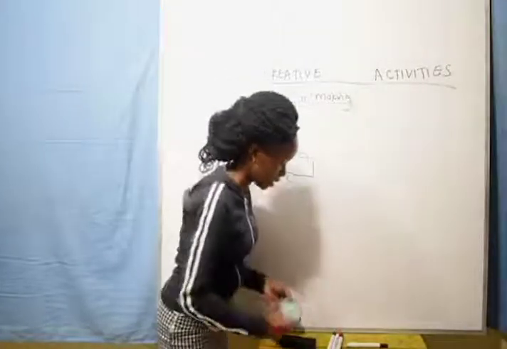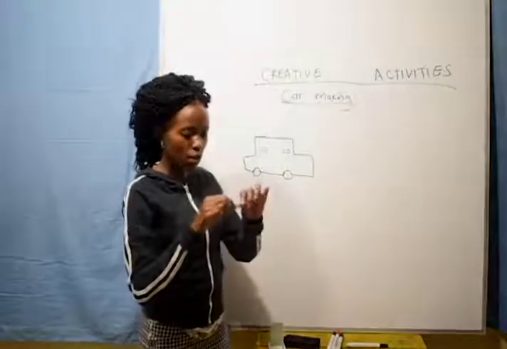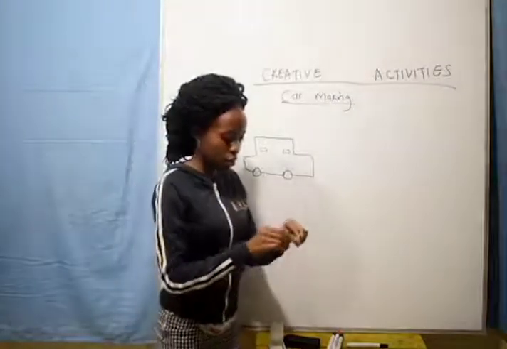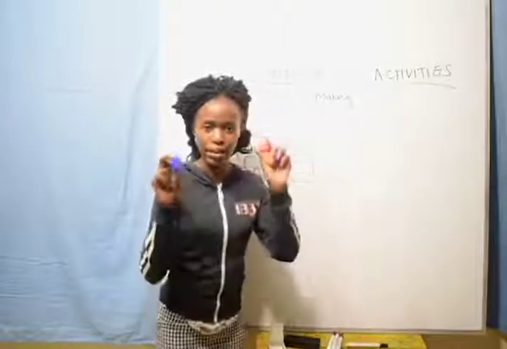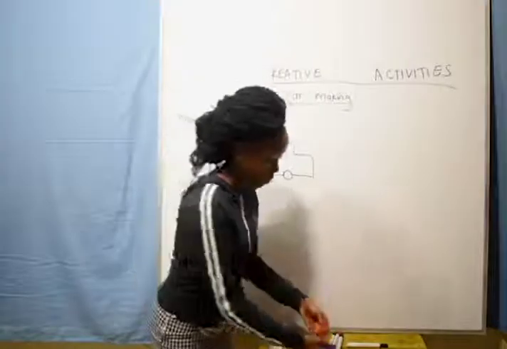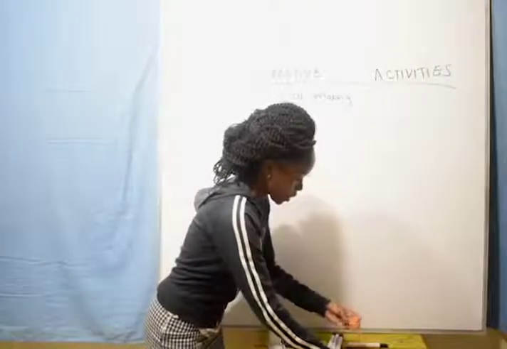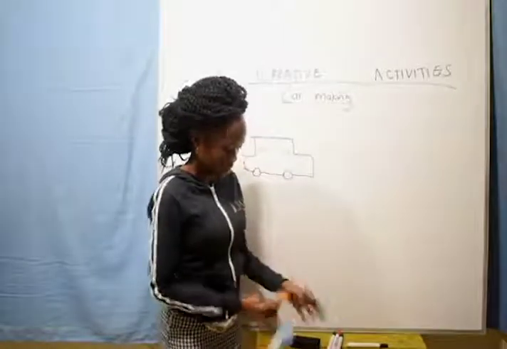So I'm done here. You may use a stick like this one. Then you can break it into two. Then here are the wheels. Are we together? They are the bottle tops. We improvise from the immediate environment.